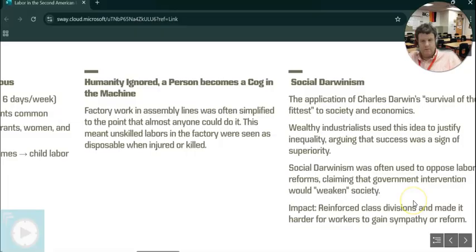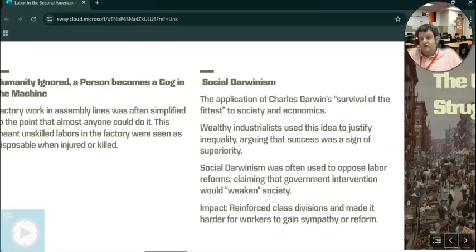To make things worse, there was a kind of sciencey-sounding description for why you could get away with treating people as pieces of machinery, and that was something called social Darwinism. Now, Darwin oversimplified. He came up with that survival of the fittest, finch. And essentially that argued in nature, animals that are not quote-unquote fit don't survive. And so what some people did with social Darwinism, especially the rich elites, is they would say rich people are the fittest to survive in this industrial society.